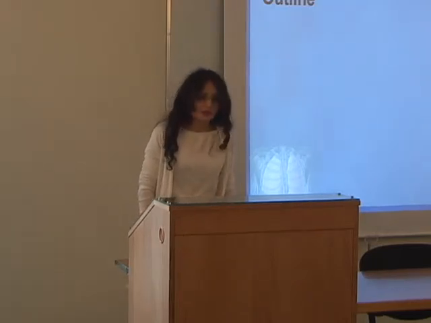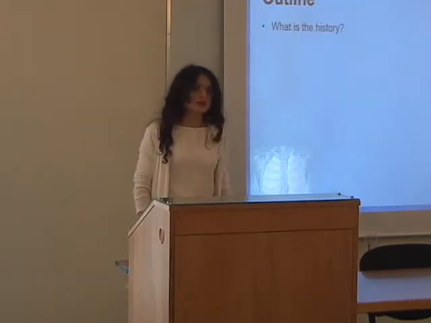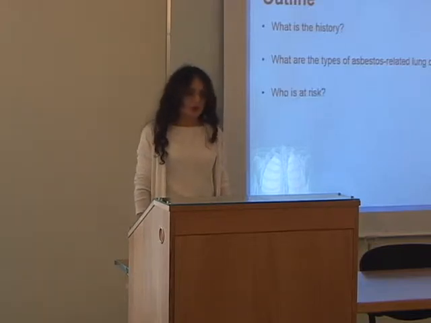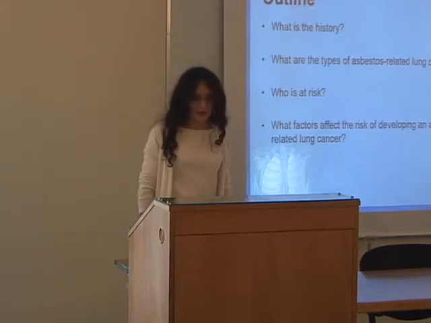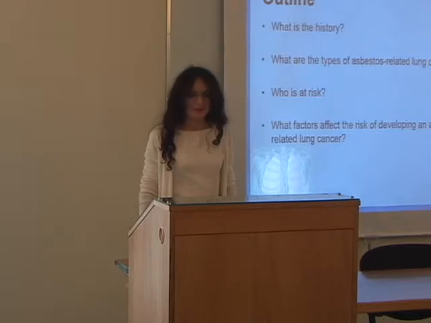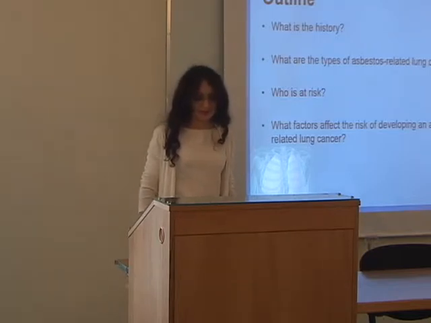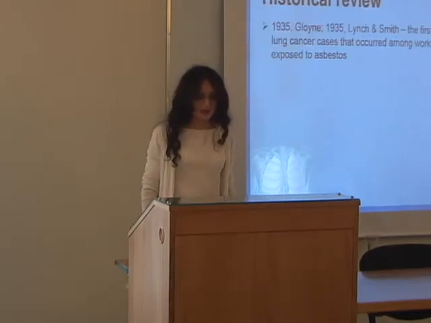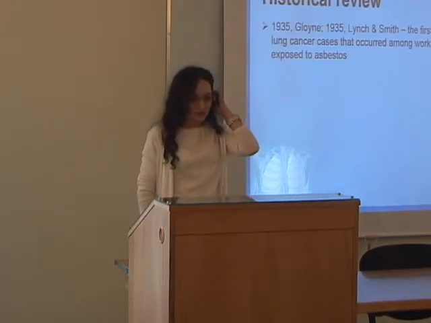Now, the outline of my presentation. First, we will see some historical facts, then what are the types of asbestos-related lung cancer, who is at risk, what factors affect the risk of developing an asbestos-related lung cancer, and what are the mechanisms of carcinogenesis. First of all, the historical review.